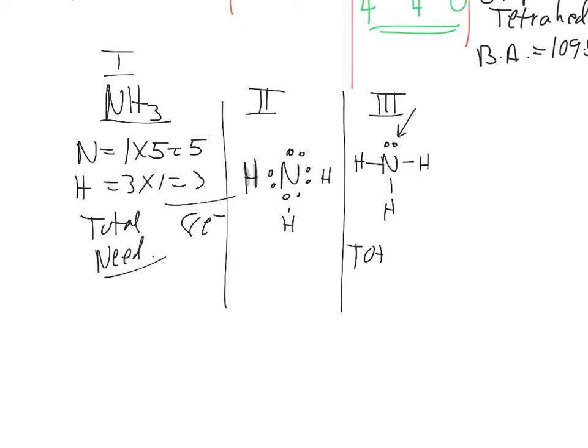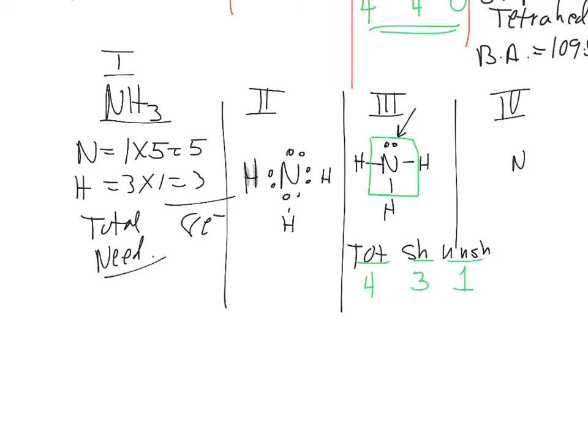Then I'm going to go to my total, shared and unshared. And I'm going to draw a square around nitrogen with all its connections, including the lone pair. And I'm going to see that nitrogen has a total of 4 areas where there are electrons around nitrogen, whether they're shared or unshared. We just want the total. And then over here, we break them down into how many of those are shared, and we can see that 3 are shared and 1 is unshared. So in our yellow box with the shapes, we're looking for a 4, 3, 1, which is a shape called a trigonal pyramid.